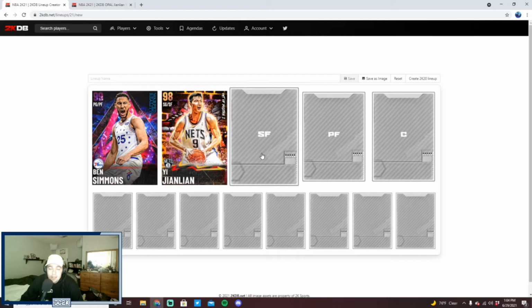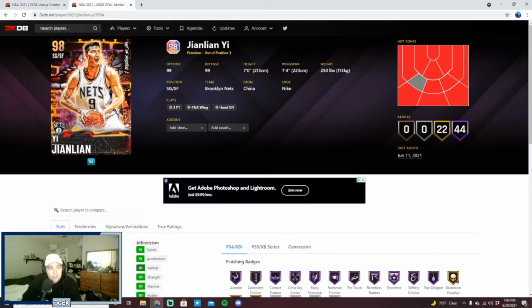And Yi is a great card who you can run at a competitive level and will have success with because he can really do it all on the court. Now coming in at the 3, we have Mr. Anton Jameson, who in my opinion may have the best jumper in the game.